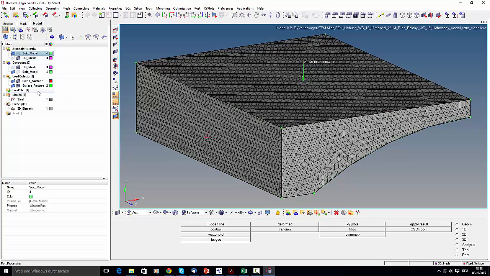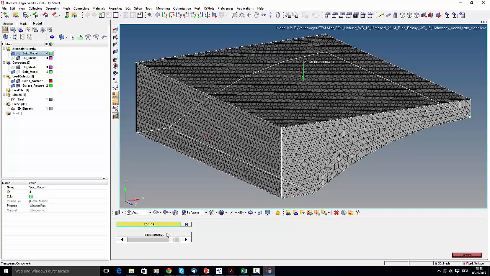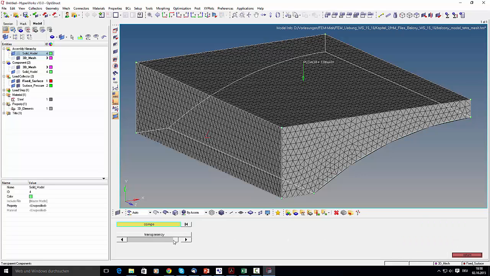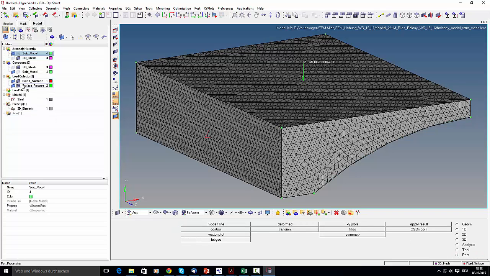I think I put our elements now to transparent rather than solid. Let's see whether it works. I go to that, flip to 3D elements, and select that by right mouse click, return, put the transparent on a high level, but it doesn't work. Elements you can put a transparency on.